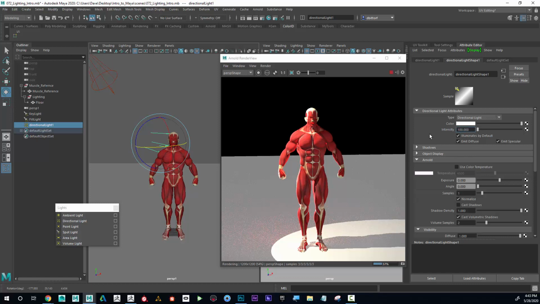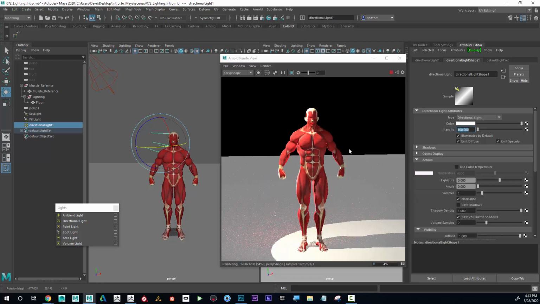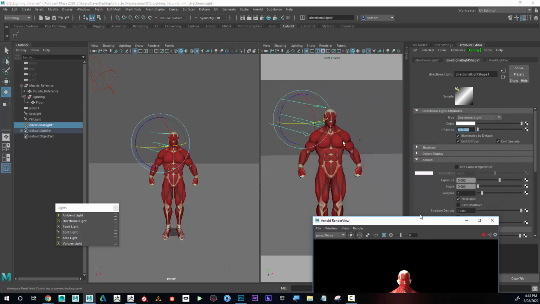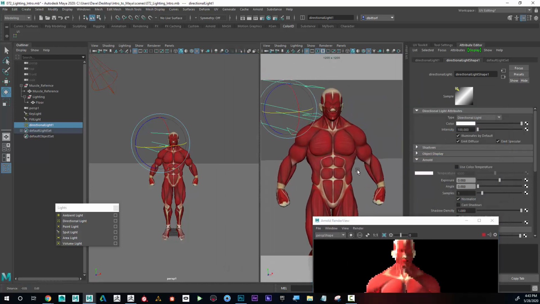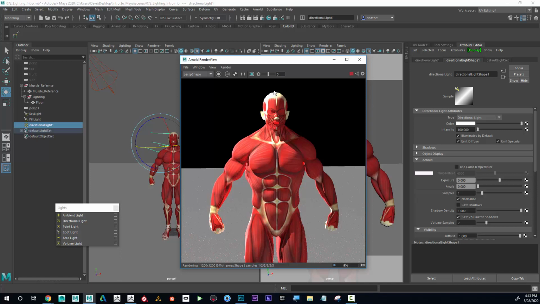And now if I put this back to zero. Okay, without the rim light. And then with the rim light. I feel like that rim light is supposed to really help show off the form. And in the real world, like in bodybuilding competitions, I feel like they'll put special oil on their skin and then have very dramatic lighting. It's really to help enhance the form and show it off even more than normal.